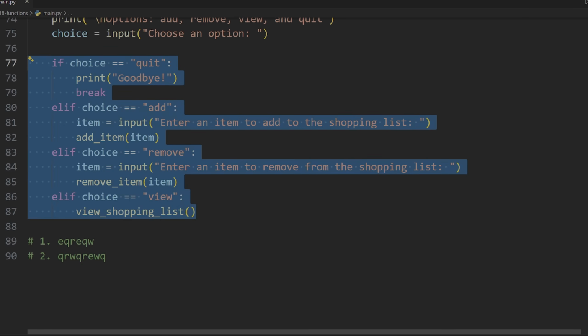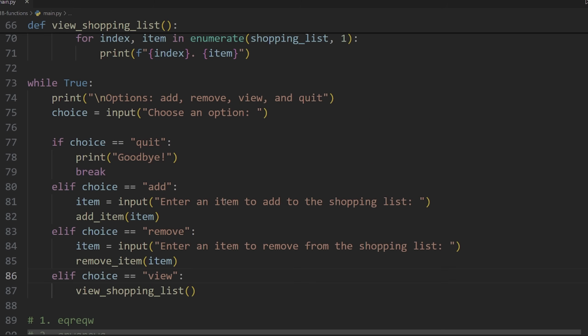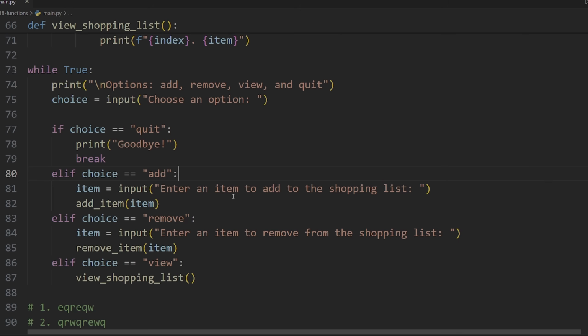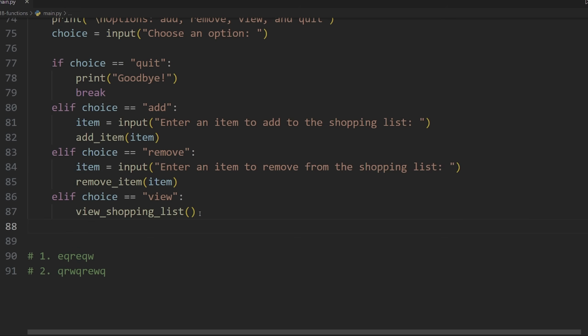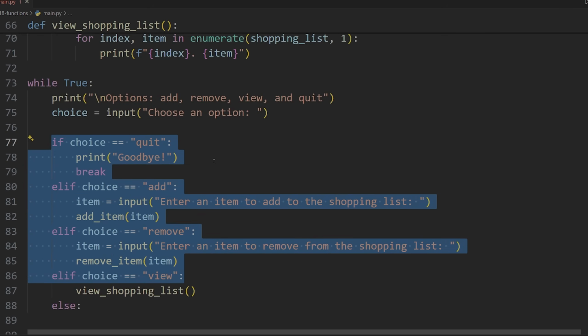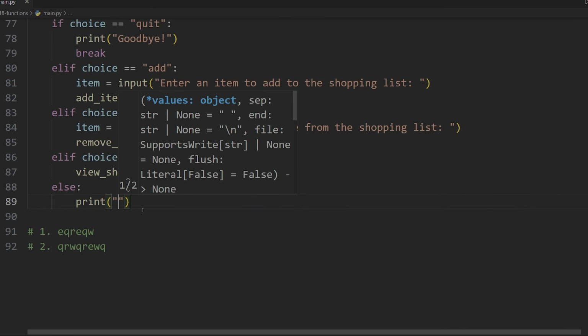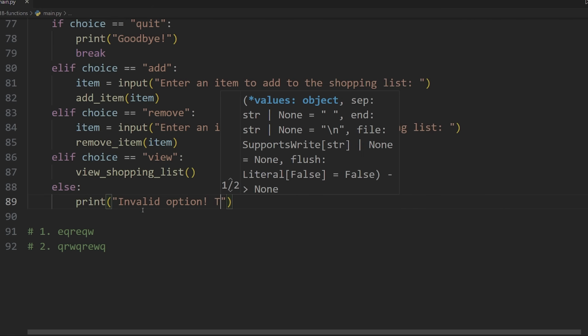And we could leave it like this if we want to, but you have to remember something. What happens when they don't provide these four options? Because in a realistic program, people are going to do the wrong thing, right? So we have to think about stuff like that. What happens when someone does not choose one of the options that we want? In this case, what we can do is just add an else. So we'll say else, if none of these conditions matched, so they did not choose one of our four options, we're just going to tell them print invalid option, try again.